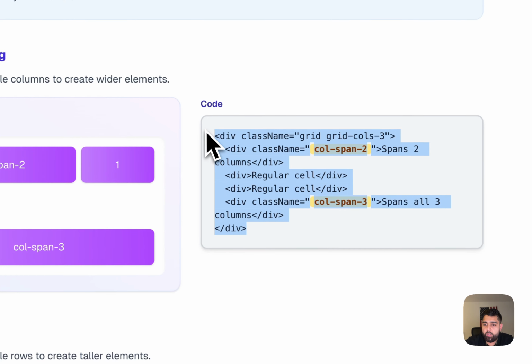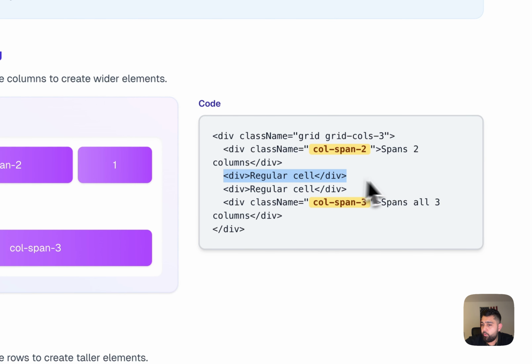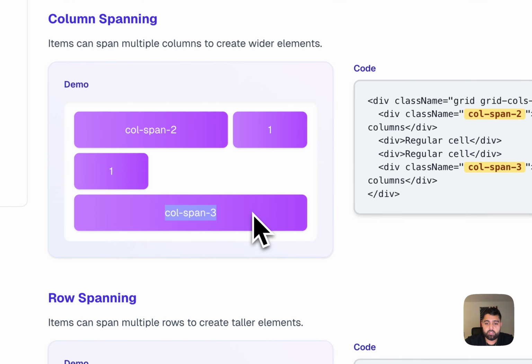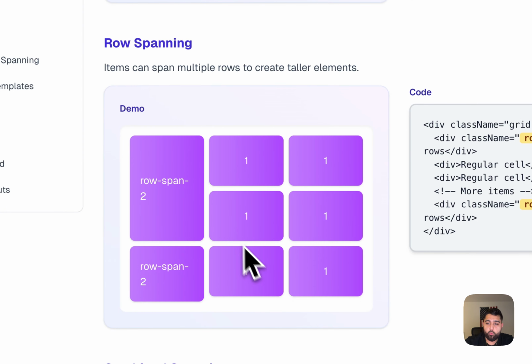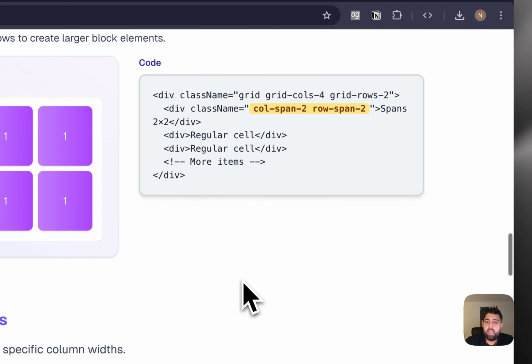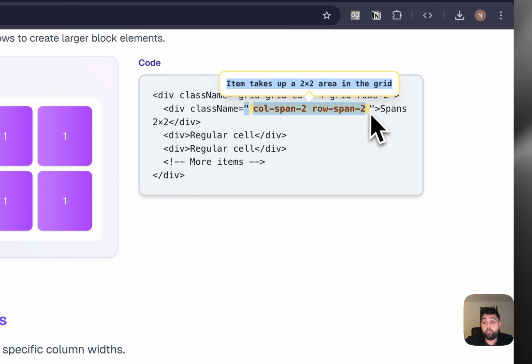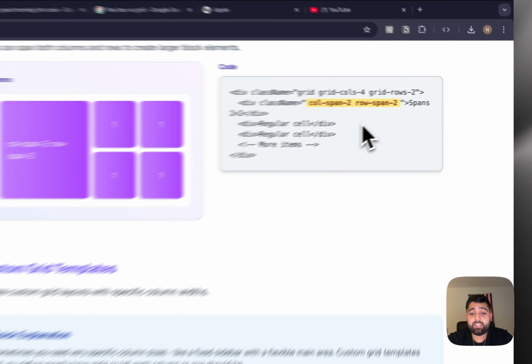So you can see here the way we do this, right? If we don't add anything, it defaults to spanning one column, right? If we do specify a span, it adjusts. So this is how you would create this layout right here. Similar with row as well. You can check out this code here. And you can use them both. You can mix and match all of these classes, and it's super cool.